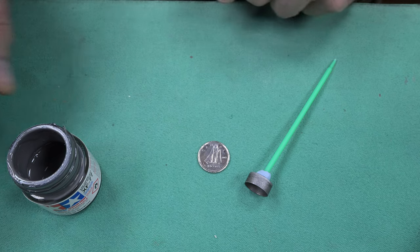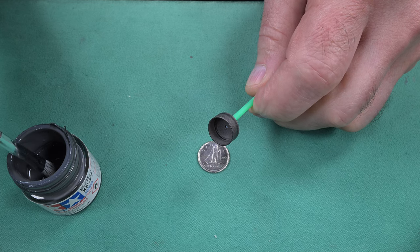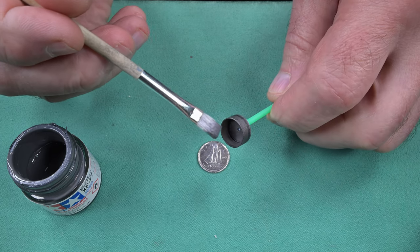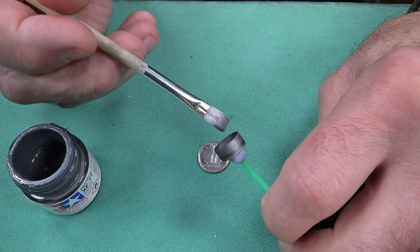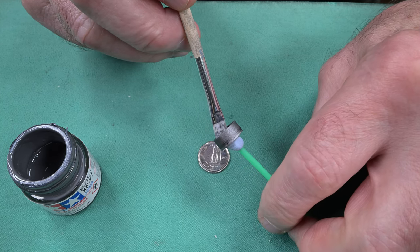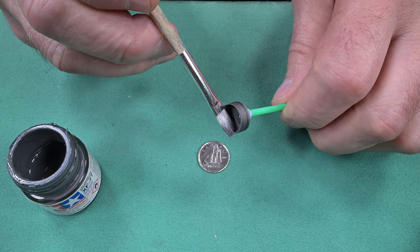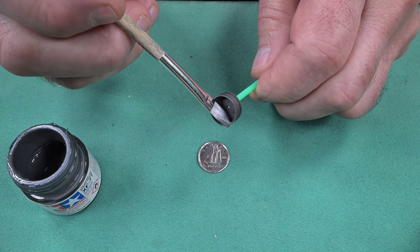Maybe I'll put it there, just in case it drips. And here we go again with our large brush. Now, what's happening is I'm trying to hold this so that you can see in there, but then I can't see in there. That's not good. Now, probably from your perspective, it doesn't look like it's darker, but it is.